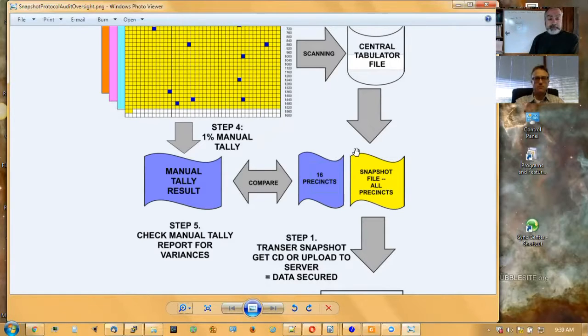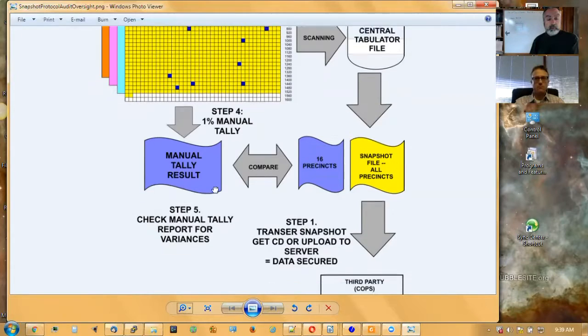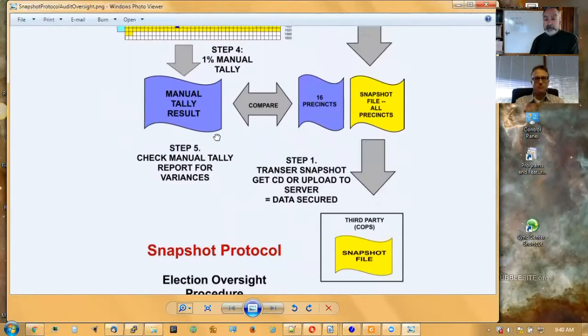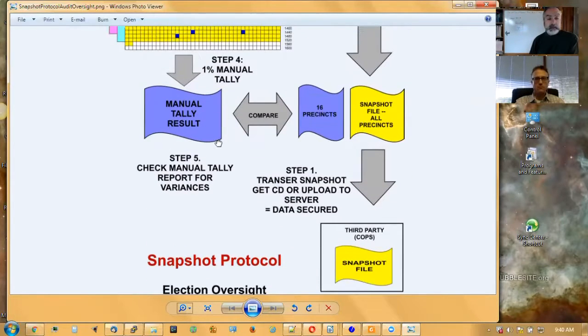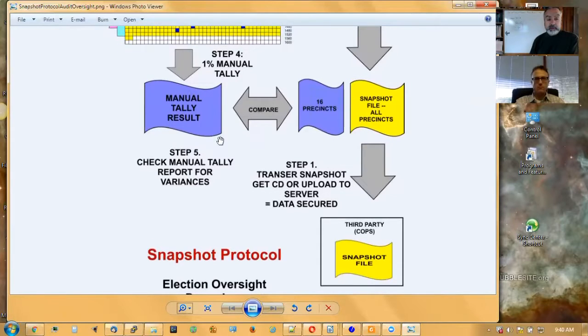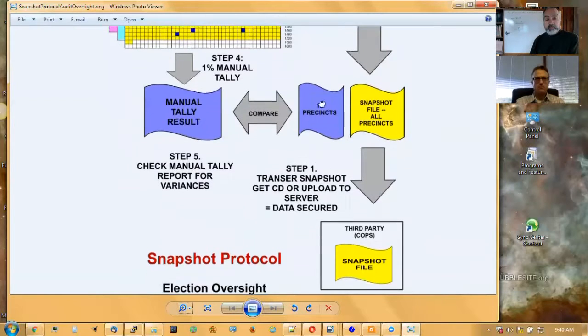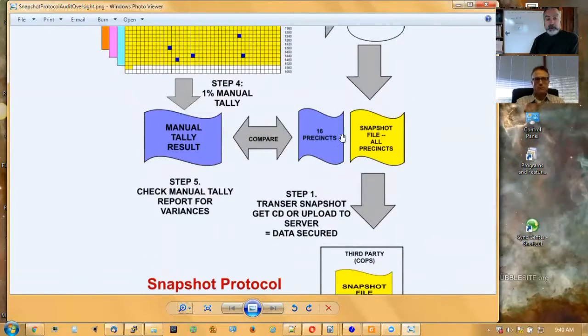But here's the thing. What Los Angeles does, and this is what we need to have somebody in there to really check on, is they compare the 16 precincts that they've chosen, or whatever the number is for Los Angeles, with the manual tally result for that precinct.